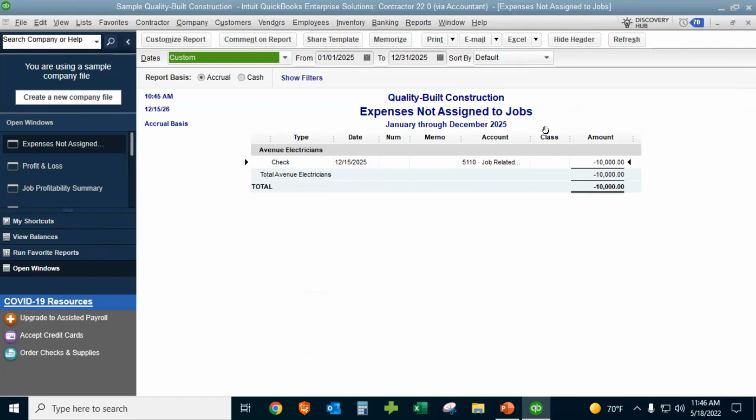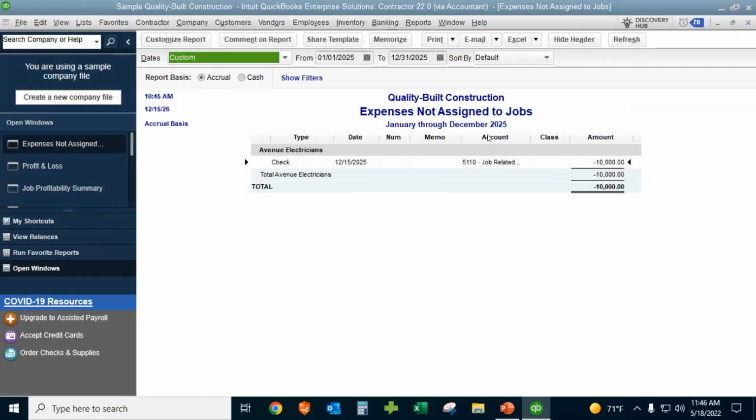So a lot of these reports by default are defaulted to either all accounts or all income and expense accounts. And obviously, like this report, if we left that default of all expenses, we're going to see everything, all overhead costs in here because we're not coding them to jobs. That's why we go in and we customize it to show just ordinary income and cost of goods sold. You can then memorize that report and put it in your memorized reports so that you don't have to change that every time.